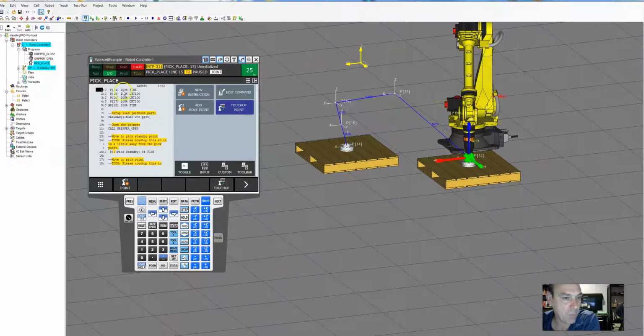Okay, the 100% fine, that is our speed. So we can bring our speed up and down right here, 0 to 100%. You got fine and very fine. We won't get into that at the moment. But we're going to bring this down a little bit because I want you to be able to see what's going on. Now what you're going to see is this black box rotate down as we move through the program. Now I'm going to put this in step mode right here, and that will just step through this program.